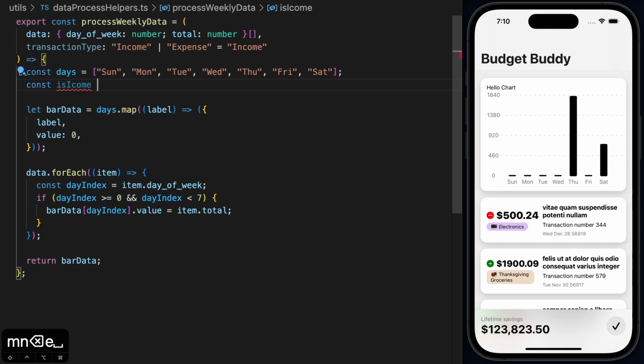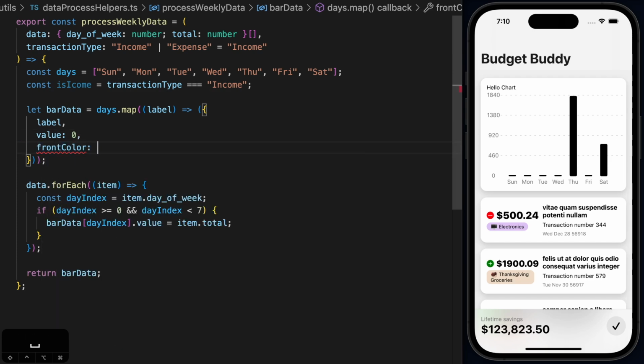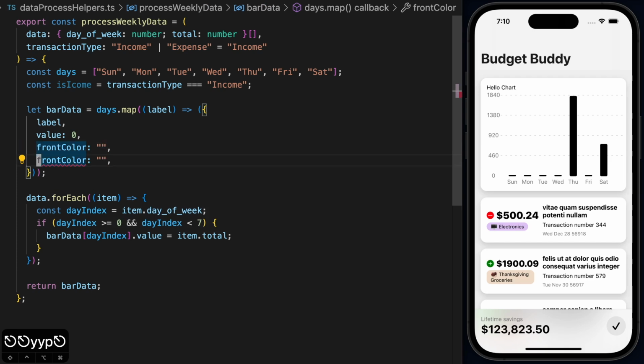So I'll say isIncome is going to be true if the transaction type is equal to income. So I'm just abstracting this validation. And now based on this, I can add in here front color, for example. Front color, we can hard code any value here for each value. Let me paste this down here, and we need a gradient color.